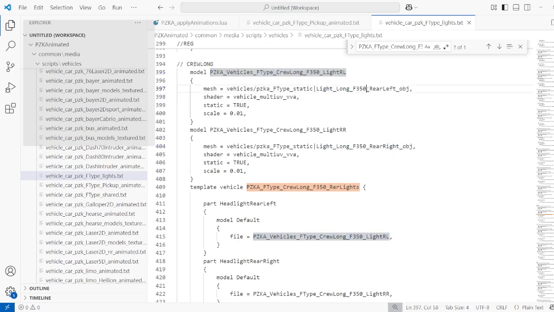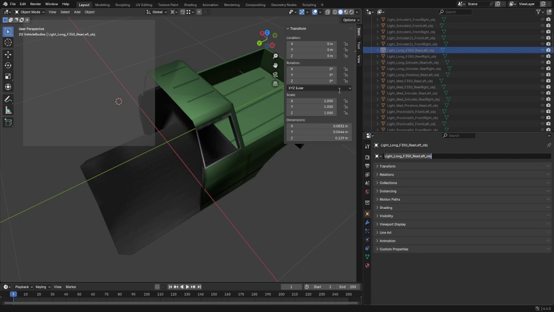Well, that still is here. Light, long F350, rear left object. Yep, that's the same. F-type static, that is also the same. Is it in the right spot, and is this object visible?